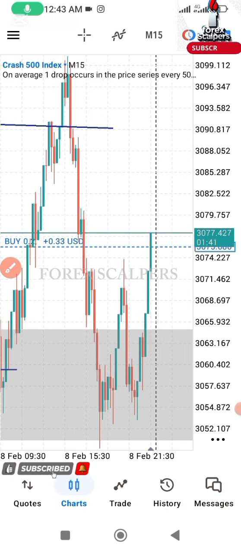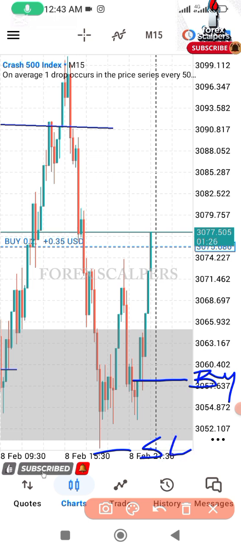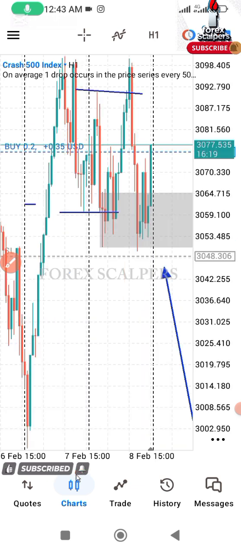So when price returned, if I were to be here earlier, when I got these two candlestick formations, these two pin bars, that is when I would have bought. My buy trade would have been here. Look at my stop loss, very small. And you can see how the trade is playing out. But since I missed this on the 15-minute time frame, I just saw it on my 1 hour time frame and I decided to go in.